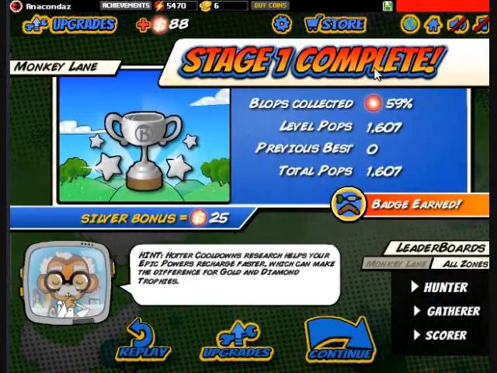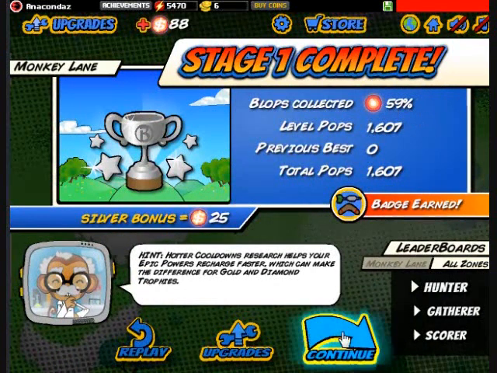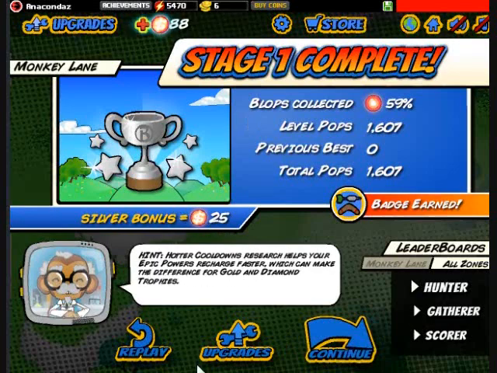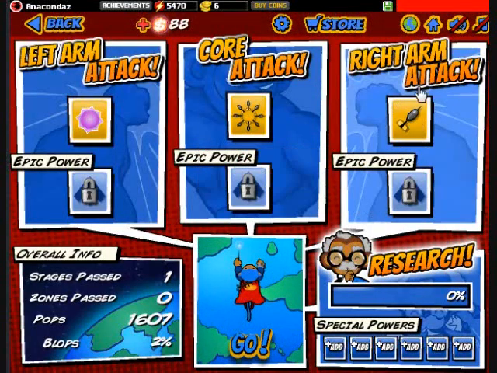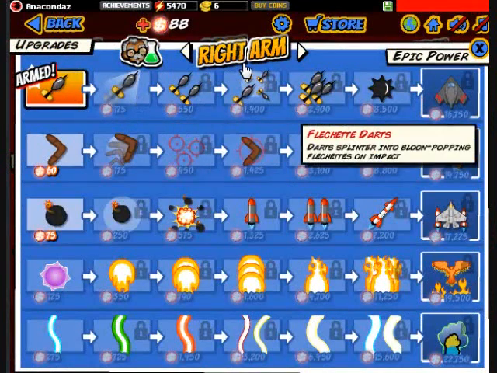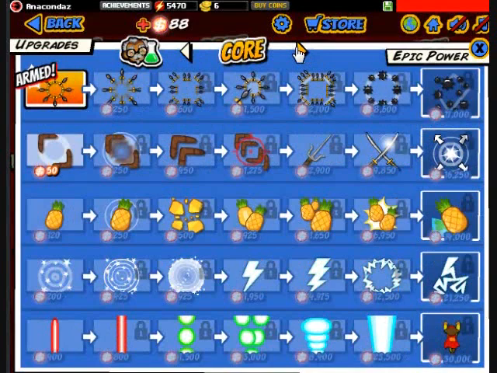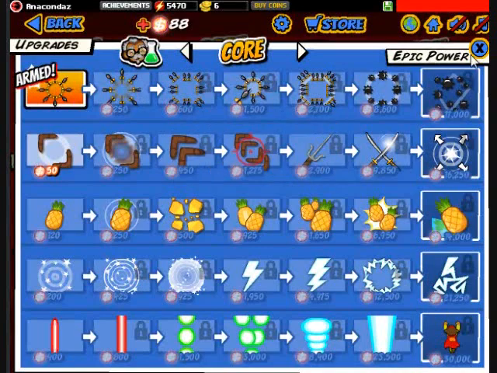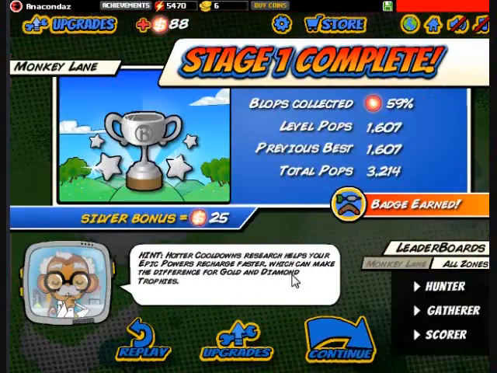Stage 1 complete. Silver. Blobs. 59%. That's bad. Too bad at this. But I do get a little silver bonus, so now I have a bit more monies. Let's see, what do I want to save up for in the right arm? Do I want to just go for darts? Yeah, I'm just going to go for darts. And then core attack. I'm going to get faster firing for the core attack. 250? Shouldn't be that hard to get, at least I hope.